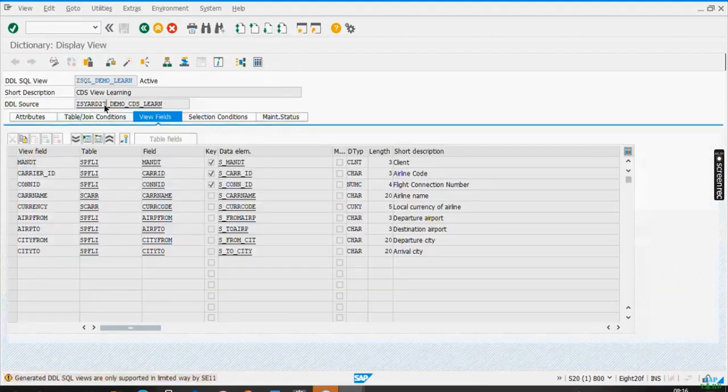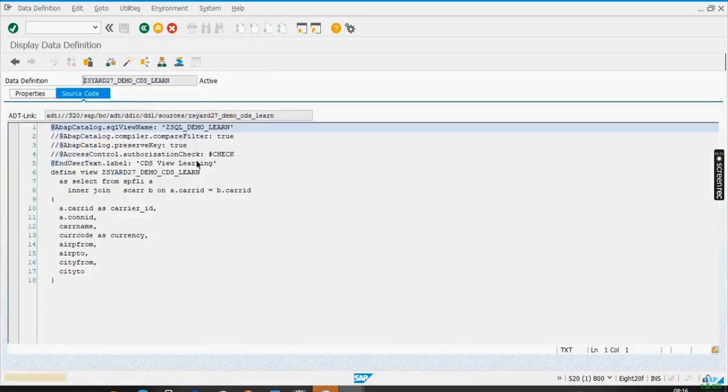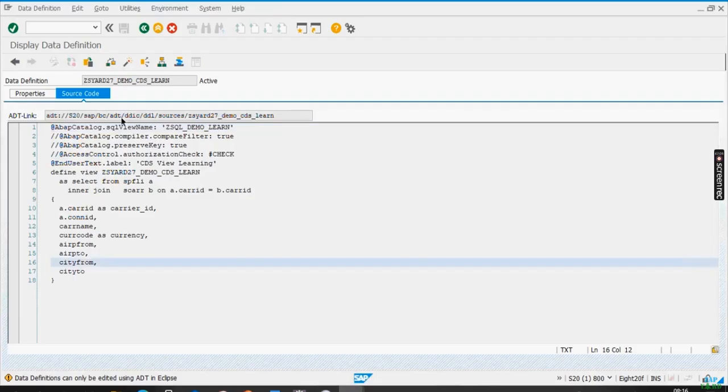Now, if I try to double click here, if you see your data definition here, data definitions can only be edited using ADT and Eclipse, as I was telling you. This new type of repository object, you cannot do any kind of development or editing in your ABAP workbench.